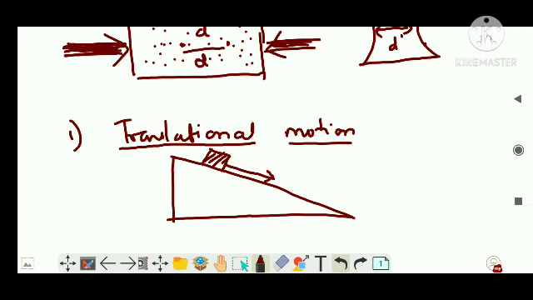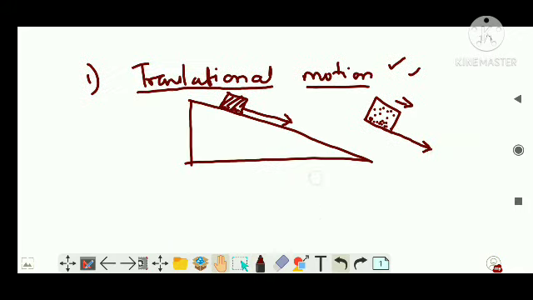How can you define it in physics? In this type of motion, this is a particle on the surface, and on this surface also another particle. There are millions of particles where there is a contact. If I separately draw the particles of this block, all of them have velocity in this direction, and all of them have the same magnitude. So during translational motion, if all the particles of contact, or the entire particles inside the body, have the same velocity in magnitude and direction, then I would say that motion is translation.